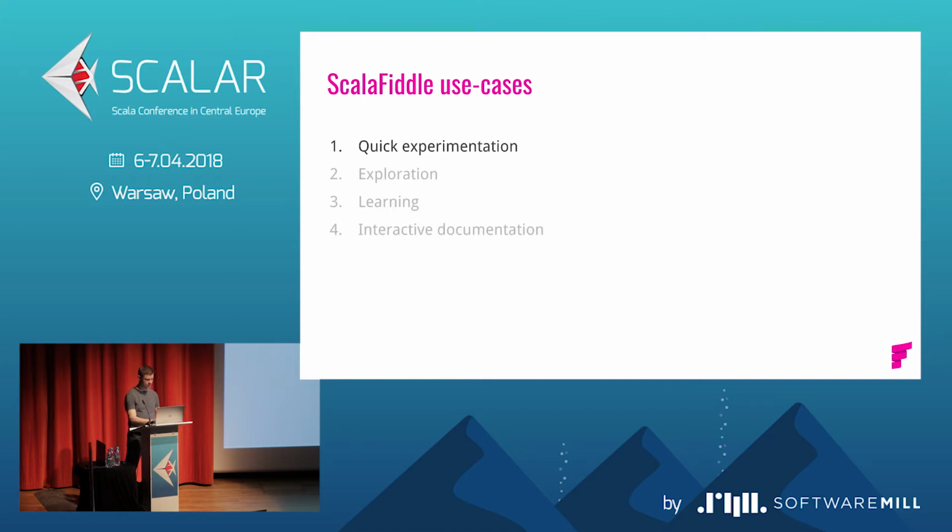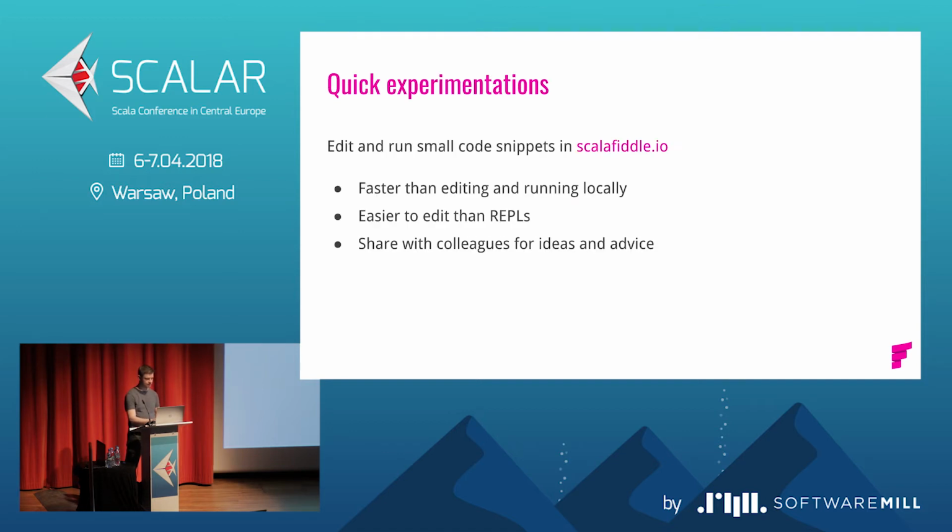So let's begin with the experimentations. I think this is probably the most common way people use ScalaFiddle: they go to the site and put some code in there, compile, run it, and do a few iterations to see how things work. The reason people do this is that it's usually even faster than editing and running locally. Especially if you need to create an SBT project and run it through SBT, it's definitely a lot faster.